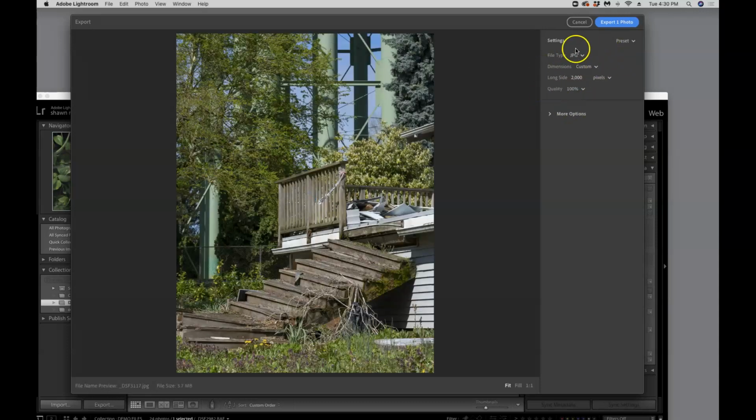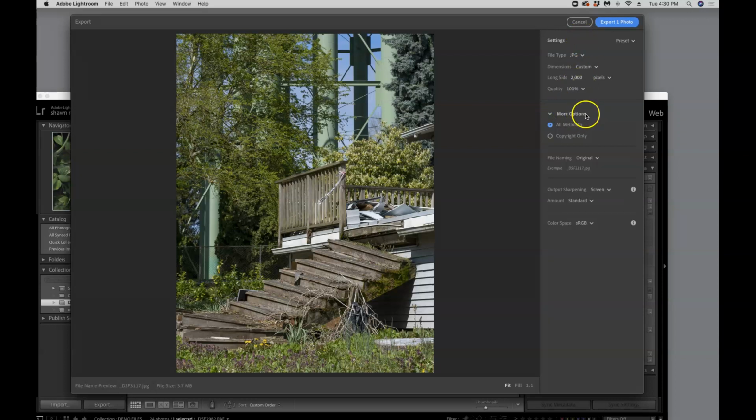And as you can tell, I already did this because, like I said, I already recorded this screencast before. File type JPEG, dimensions, custom dimensions, 2000 pixels on the long side, long being the long of the two, and the quality of 100%. So everything I just did in the other window.